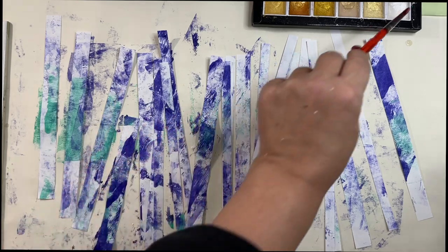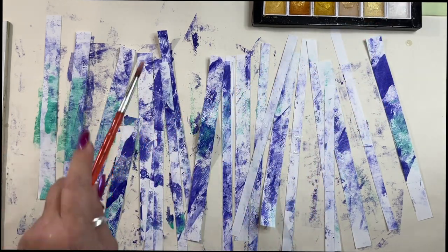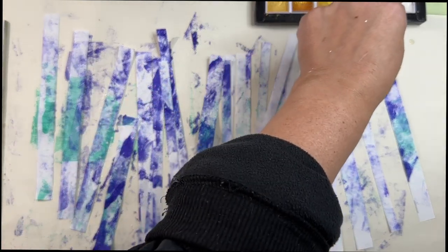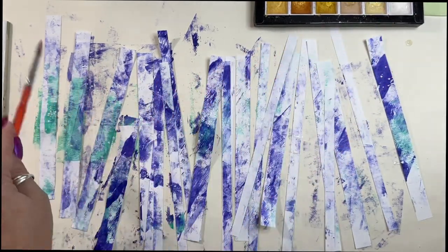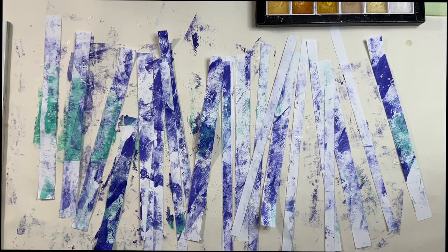I prefer platinum and white gold and silver to gold any day. But I think I would also like some black on here. Some black. Maybe I'll do that in the form of a stamp.